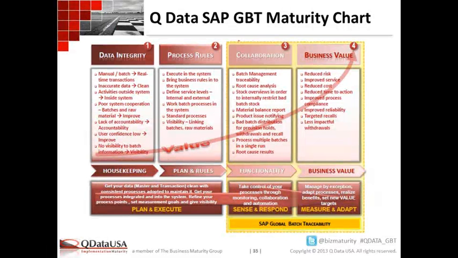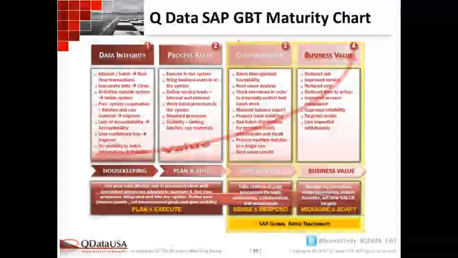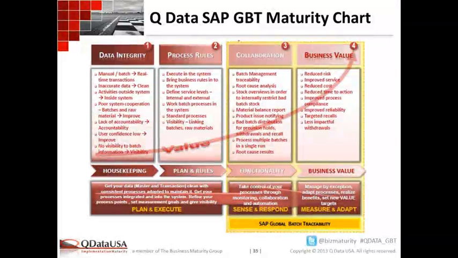This is when we start to get our maturity as an organization. Because once our data is good, once our process is good, then we can start to implement the additional functionality that gives us business value at the end of the day. So part of that functionality is a solution like Global Batch Traceability. So something that you plug on top gives us a fast reaction to help us, assist us in recalls. It's implementing an enterprise-wide batch repository in the system, but it's just pulling from our standard solution.